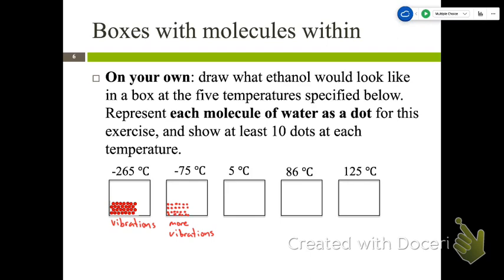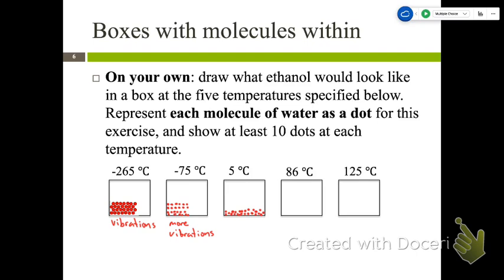And because of that attraction, if you don't have a lot of movement, then that's going to be enough to hold those things together. Once you get enough vibration, now there's no longer enough energy to hold them together, so they're going to start to move past each other. They're still going to be attracted to each other, but now they're going to be moving, and when they move, you're going to have them taking up whatever space the container is in, as opposed to a solid that keeps its original shape when it was frozen.